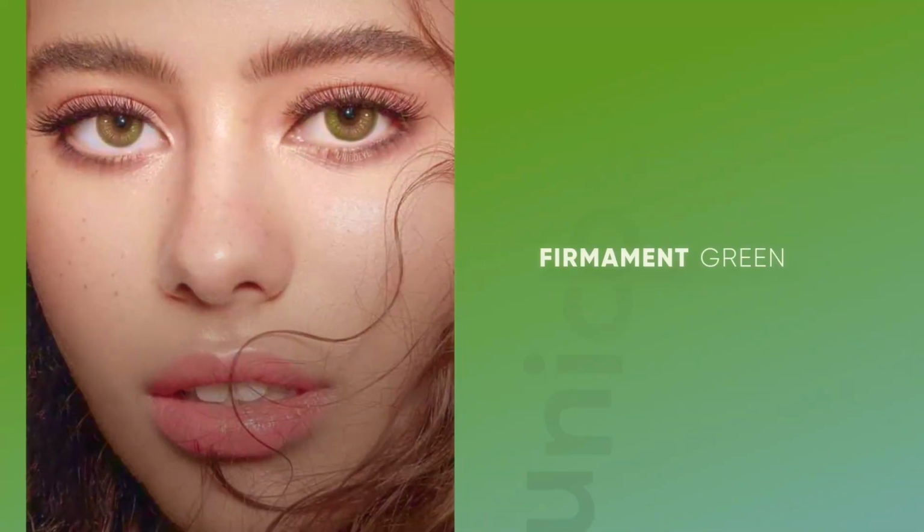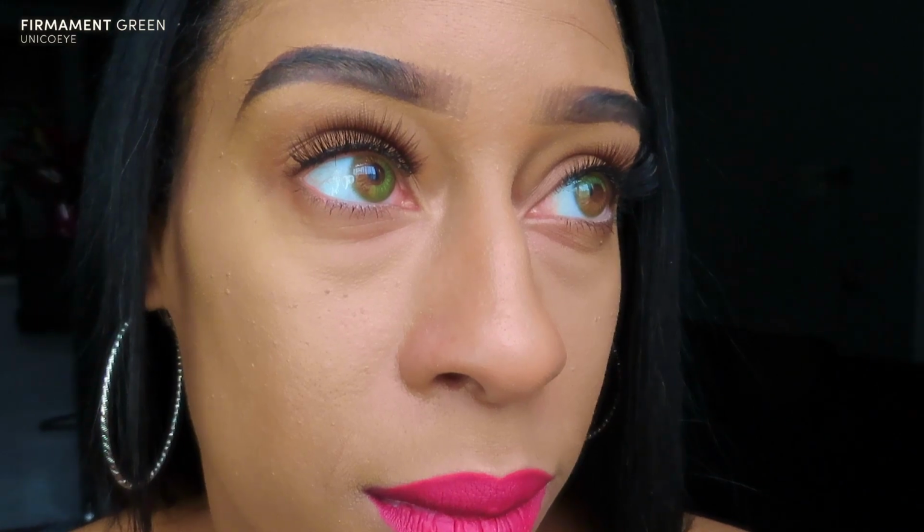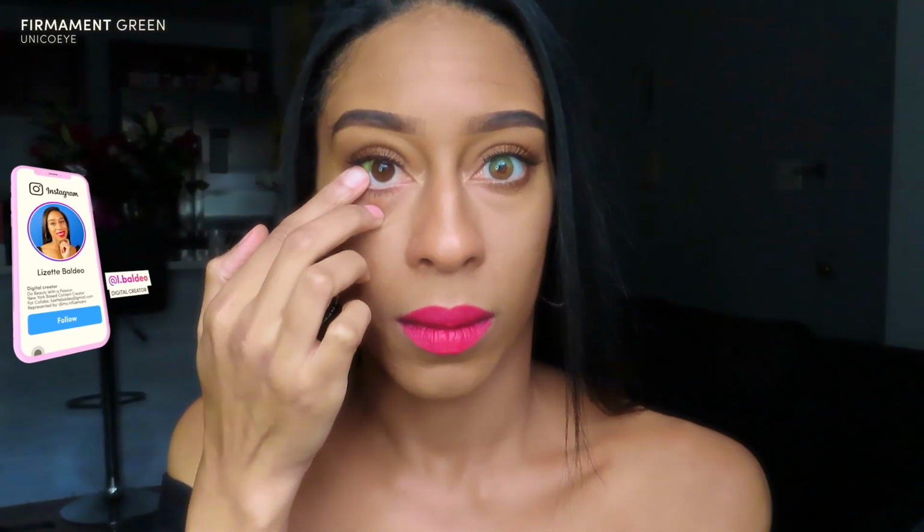Now for the Firmament Green, the pupil hole I found is a bit tighter and the color is a bit bold and bright and a little bit unnatural for me. I wish the pupil hole was a little bit more feathered out, and it definitely would have been another pair of lenses that I really love from them. But the color was pretty okay. It was a nice green mixed with, I would say, pinches of orange in it, and it was really nice and different and unique, but it was just a little too bold and bright for my taste. But what do you think about them? Let me know in the comment section down below.